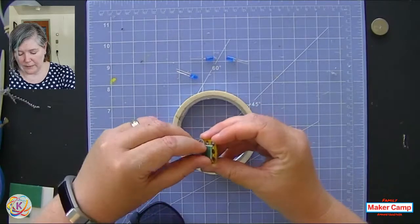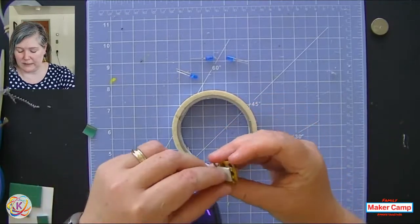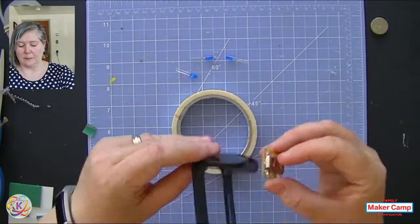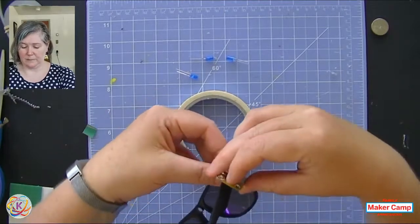Put on my foam square, and I'm going to orient it so that my positive is towards the front of my glasses. I'm just going to double check that again. Oh, I should put on my glasses. Thank you. Okay, so past where it bends, and I'm just going to go ahead and stick that on like that. Great.